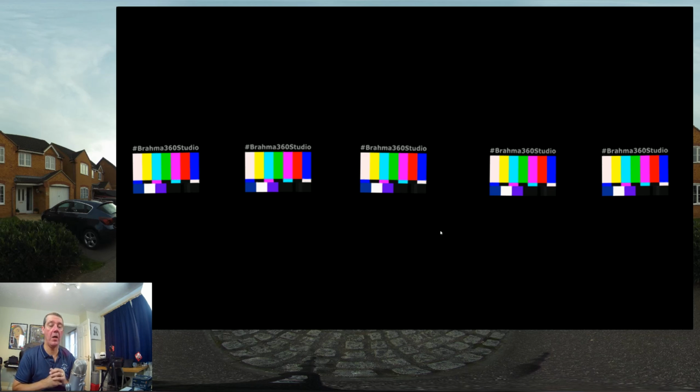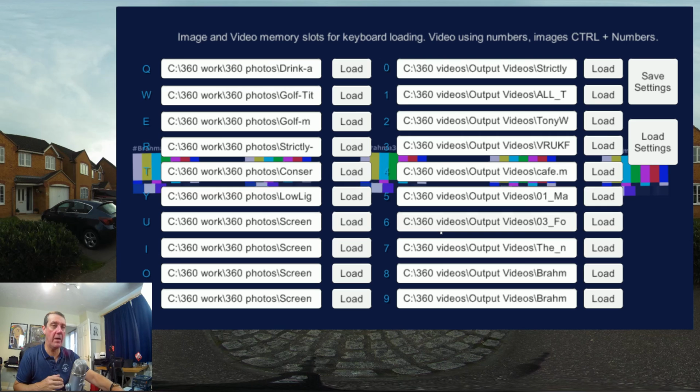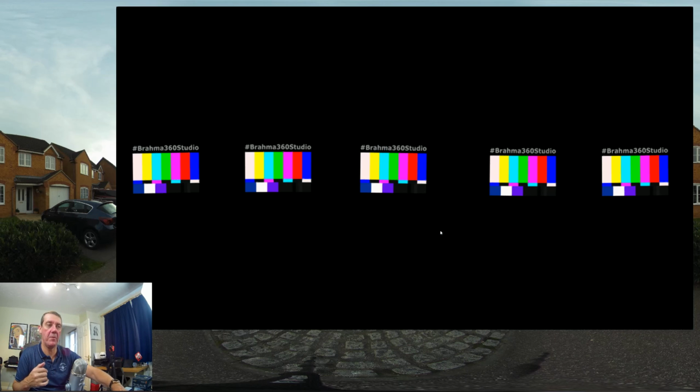This has a lot of functionality. We can do the same thing as we did with the player. I can load and play pre-recorded videos that I've done with either my Brahma 6, Brahma 7 or any other rig, or the duets, and bring that into the system. Remember that in this panel here, I'd load them in prep.